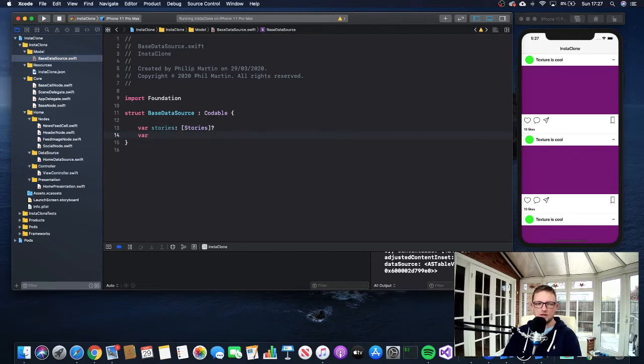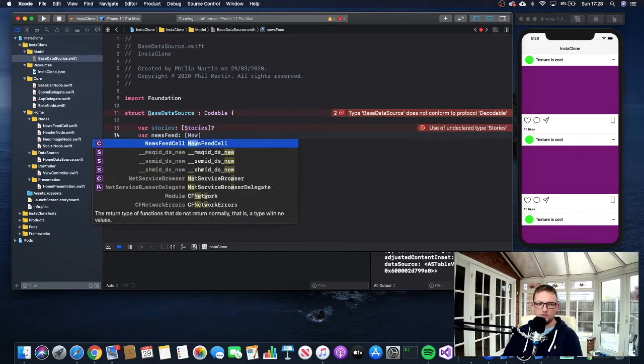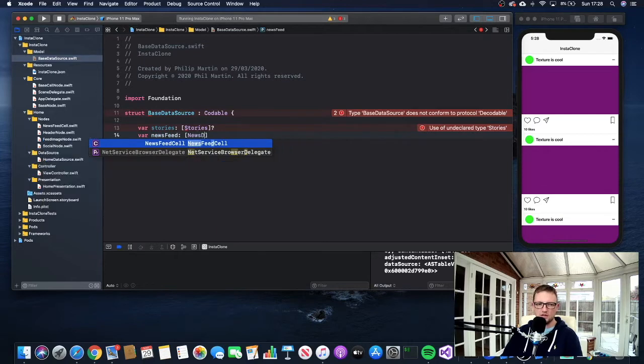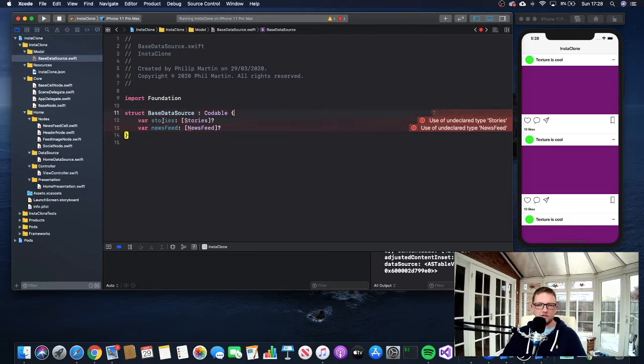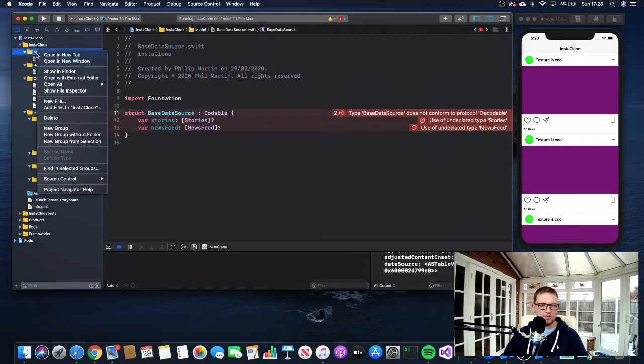And this is going to be an array of Newsfeed, and again, that's optional. The reason why we're getting these errors is because these objects don't exist yet, so we'll create them next.